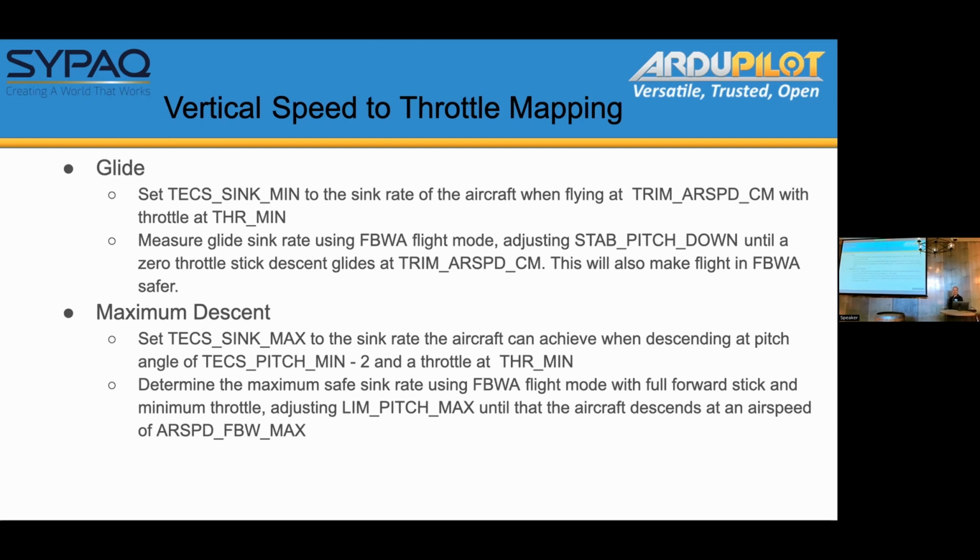And then the maximum descent, and there's no hard and fast rule other than don't overspeed the aircraft. If you have a low drag airframe, you may end up with a result that's not operationally useful without resorting to air brakes. Now, this is a question. I don't use air brakes on the platforms I work on. Can anybody comment if we have air brake auto linked with throttle? We have that capability? I have a branch that does it. Okay, so for the recording, Tom Pettinger says he has a branch that does it.